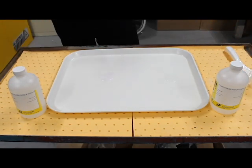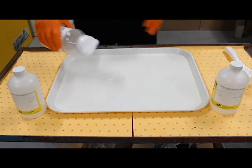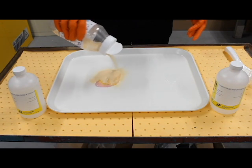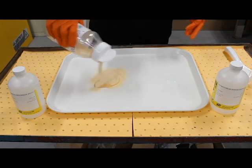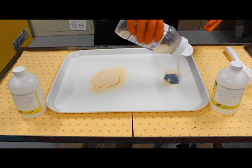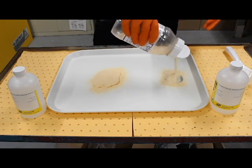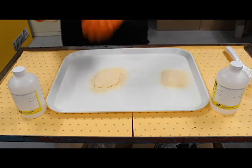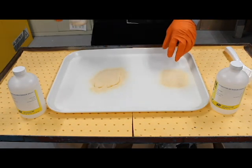Now I'm going to take my Turborex and just quickly go over top of each one. You'll see this one turning pink, which tells us automatically that it's acidic. Going over top of the other tells us automatically that we know it's a base. So I know this is my hydrochloric acid and this is my sodium hydroxide.